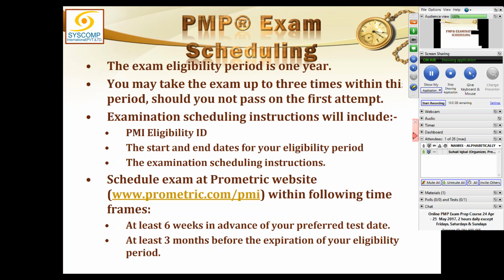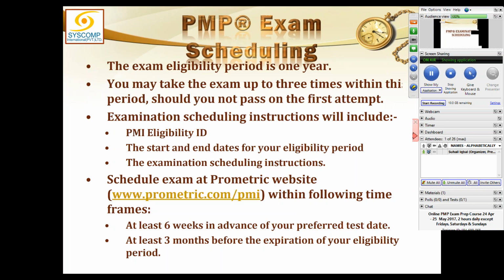Because if you keep doing it later, you procrastinate, then probably you will not be appearing within the next 3 months. You will be stretching it to the next 6 months. But anyways, that is not my problem, whether you appear in 3 months or 6 months or even in 1 month. That is your plan, that is your scheduling, how you go about it. But another warning here is, be mindful of the end date of your eligibility.